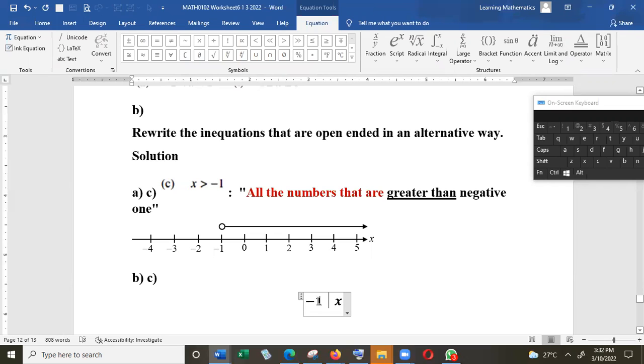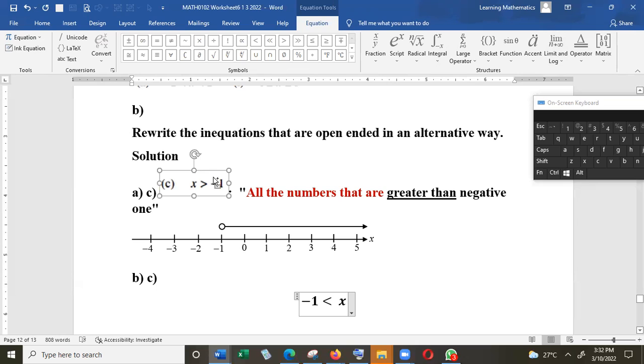But I can put the -1 on the left side of X. But remember, we said the opening has to face the X. The greater than part has to face the X. So here it is. So this version of this statement says the same thing. All the numbers that are greater than -1.